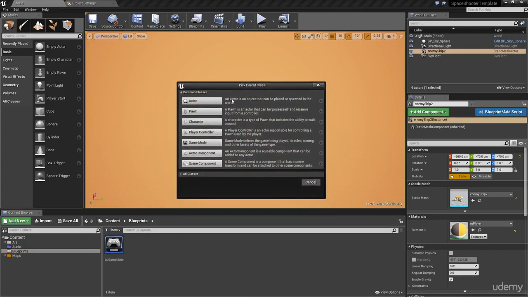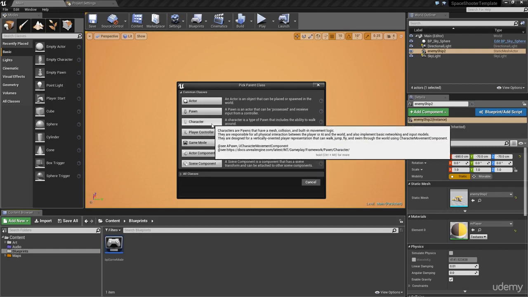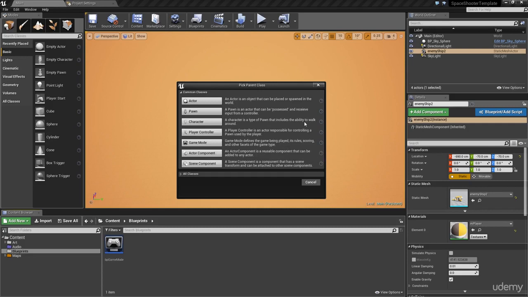Now I've mentioned previously that some of the different types can all be found here. The blueprint type we'll be using for the player is the pawn, because this is the one that can be possessed and receive input, which is exactly what we want. You may wonder as well, you could probably see things like the controller and the character. You may wonder why we're not using a character, and it really answers it just here. It does the same thing as a pawn. It also includes the ability to walk around. We probably don't want our spaceship walking, so we're just going to stick with the pawn.